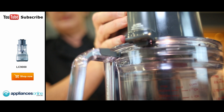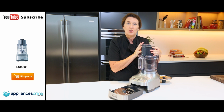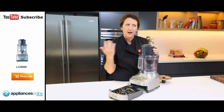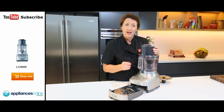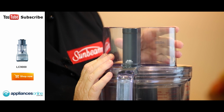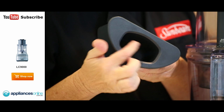So to lock the lid on, it's very simple. Just a quick flick like that, and here we have the fantastic huge wide feeder chute, a great big 14 centimeters, which means that things like cabbage that you normally have to chop up, and you're wondering why have I got this food processor if I have to chop all my ingredients really small. This saves you from doing that. So let's just have a look at how wide that chute is. So you can see that just a quarter of a cabbage can easily fit down there, a large eggplant, a big potato, etc. But then for the smaller food items, we've got the smaller chute.